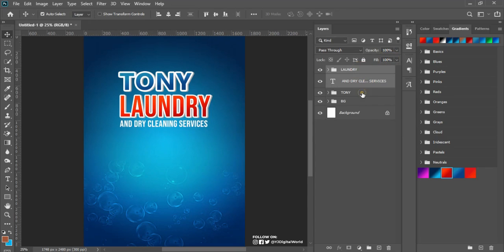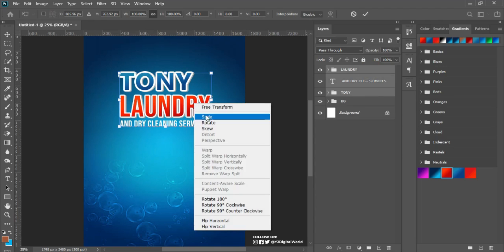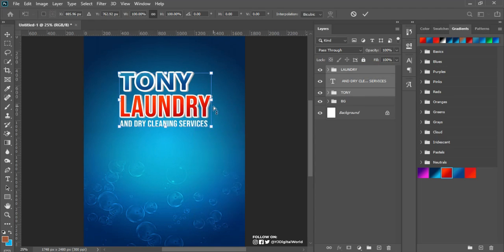Select the layers. Ctrl T, right click, and skew.